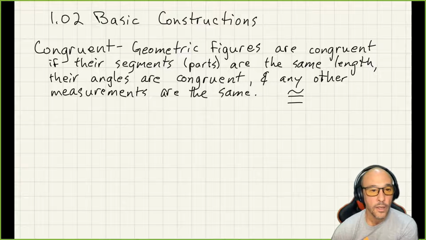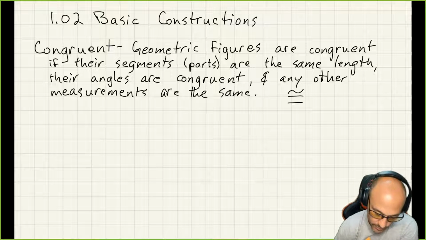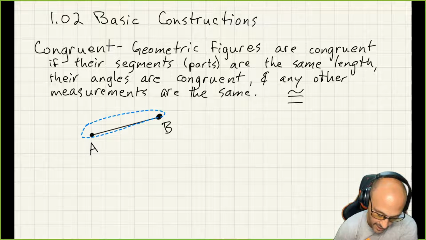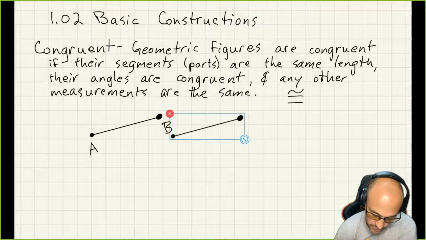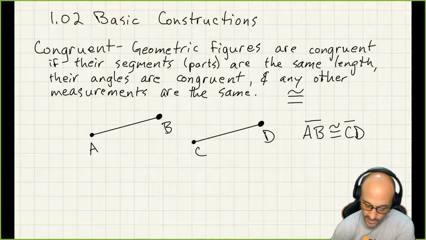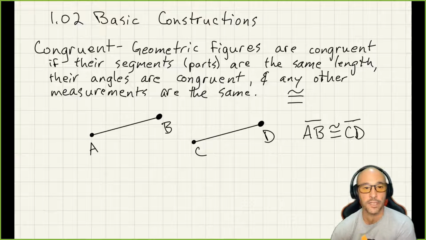So if we have two lines, for example, I'm going to make a little line here, and I'm going to call this line AB. And then I'm going to be real lazy here, and I'm just going to copy that and paste it, because this will ensure that those two are congruent. CD, so I can say line segment AB is congruent to line segment CD. And notice that I put the line segment symbol over the top.